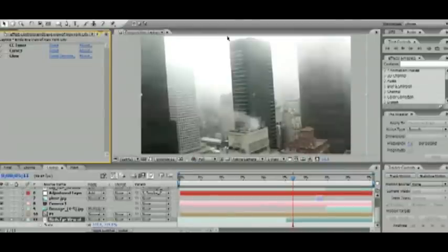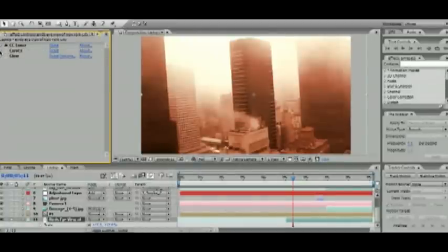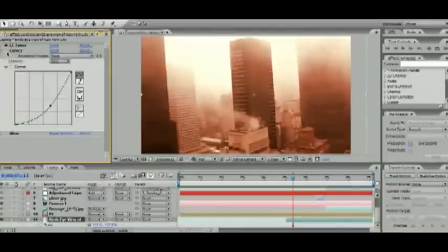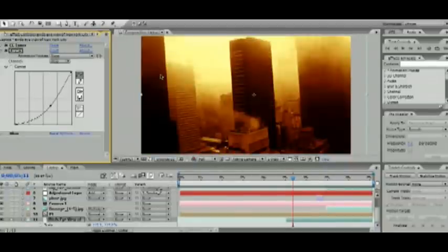Okay, so the shot was originally like this, and this doesn't look like an apocalyptic nightmare at all. So what we're going to do is use CC Toner, and I had a very bright red-orange for midtones, and for shadows I did black. Then blend with original, set it to about 50, and there you've got a basic red tone. For curves, what I did basically here is to just intensify the reds and take away some of the blue, take away some of the green, and darken the shot. So here we got sort of a musty looking shot.